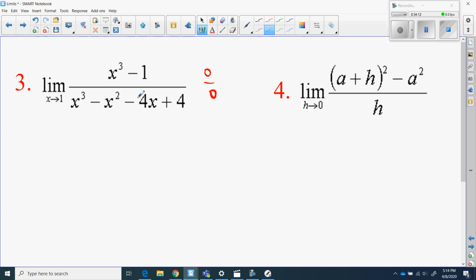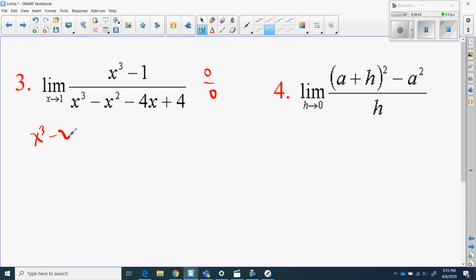And then we may look this one over and say, well, I don't really see anything right away. There's a couple ways you could do the denominator. You could do it out using the factor theorem, where you do the trial and error synthetic division, like we did in our polynomials unit. Or you can do factoring by grouping, whichever you would prefer. We haven't done a whole lot of factoring by grouping, so I think I'll do it the way we did it in the last unit. Before I write this out, I'm going to take this expression because I know it takes a bit of work, and I'm going to factor it out.